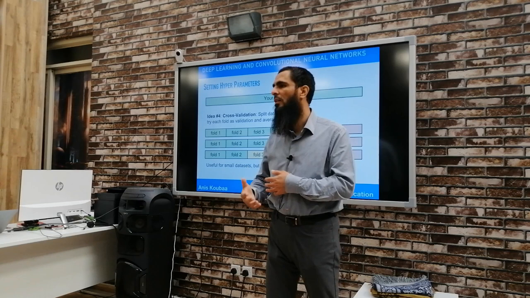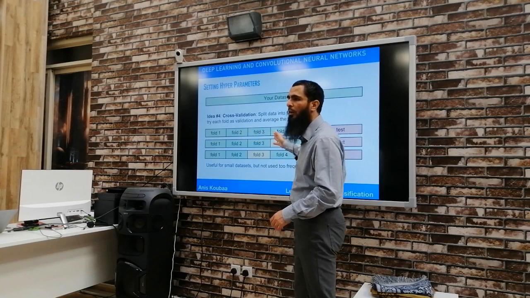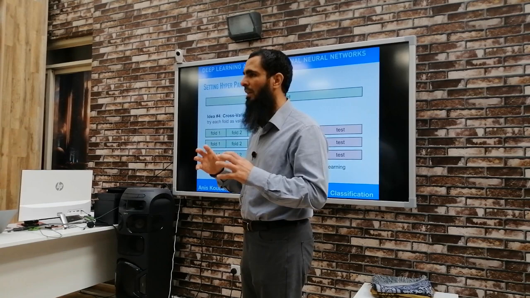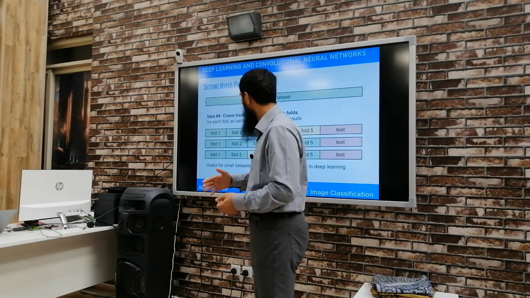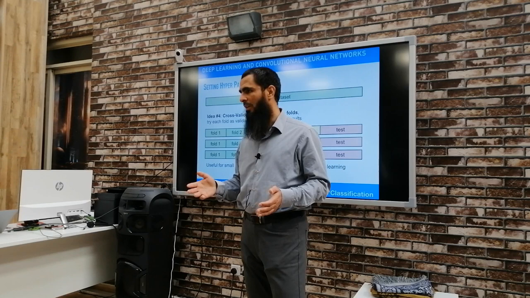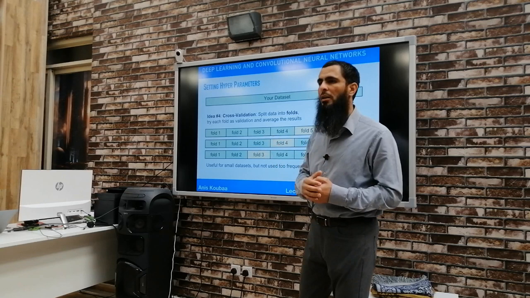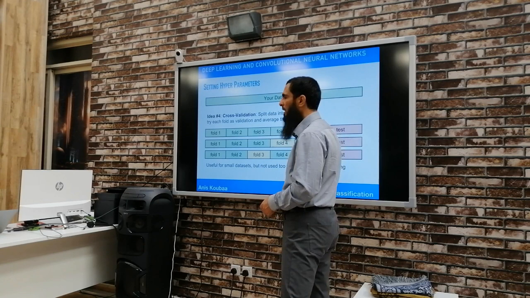Because now, your training is going to be dependent. If you always use the training folds 1 to 4, your model is going to be very focused on the training data used. But every time you change the training data, you change your resulting model. So you will evaluate among all of these which model is more general than the other, okay? Which can be generalized more than the other by every time changing the training set and the validation set. This is what we call cross-validation: splitting the data into folds, trying each fold as validation, and averaging the result.